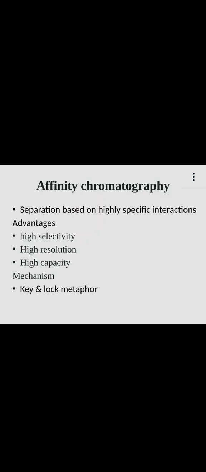So the principle of separation is just the normal key and lock that we use to explain interaction between those pairs of substances, either immunoglobulin and antigen, or antigen and antibody, or enzyme and substrate, or receptor and ligand. So the key and lock, meaning that they have some complementarity between the two sets of materials.